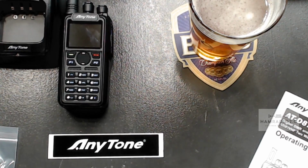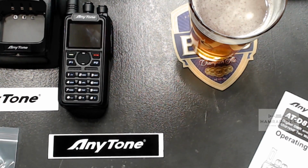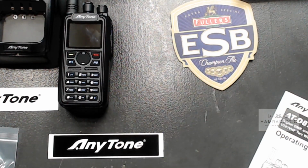It doesn't really matter to me which Anytone we're talking about. Are we talking about the D868, which was the first one, the dual band, the D878, or the D878 Plus? They have three of them now. The 868 was their first dual band, and the first radio to ever have 150,000 contact capacity by default. They came out with the 878, all the same stuff, with a larger battery, and they said this one is going to have APRS built in. That was the first radio to come out of China with APRS. And now they've got the 878 Plus, with APRS and Bluetooth.